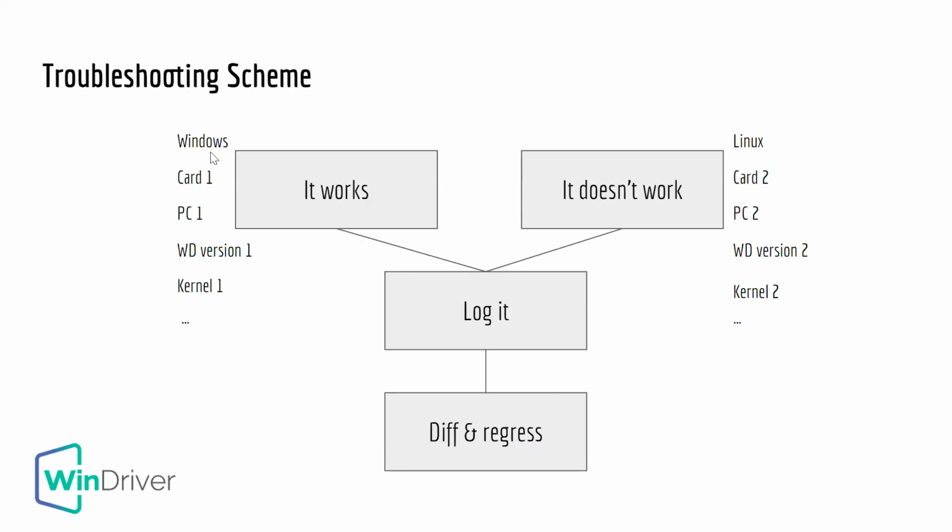This is just a straightforward scheme to illustrate what I just said in the previous slide. Whether it works or it doesn't work, log everything, and diff and regress in case of an error. In any case, we recommend being familiar with the tools and logs. Log things even if things are working properly. Read the logs, see what it logs. Be familiar with the technical language of each tool. It will help you troubleshoot better if things go south.